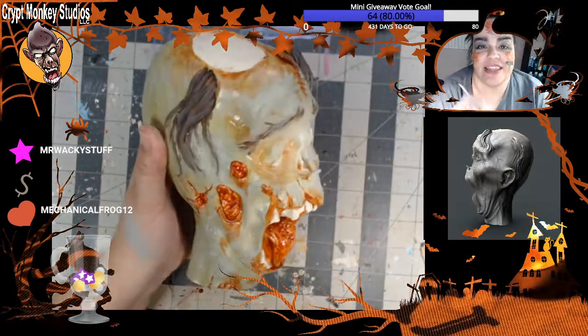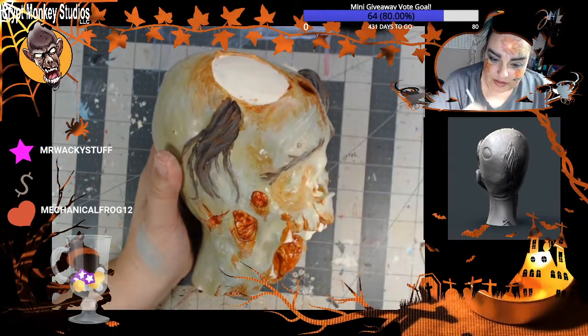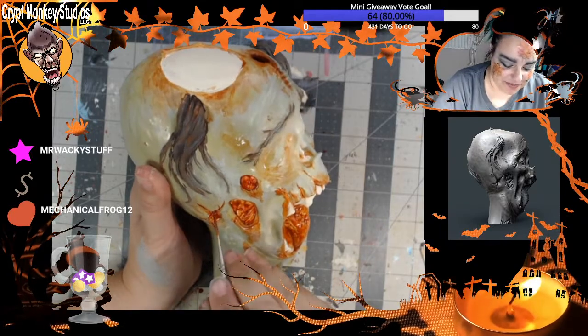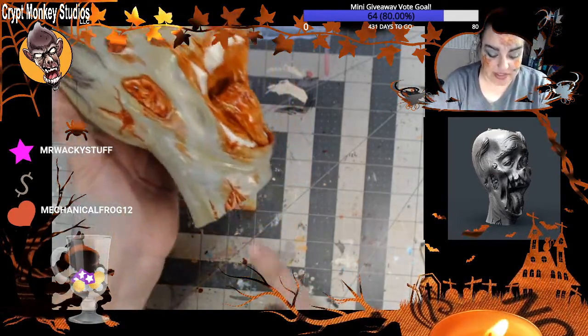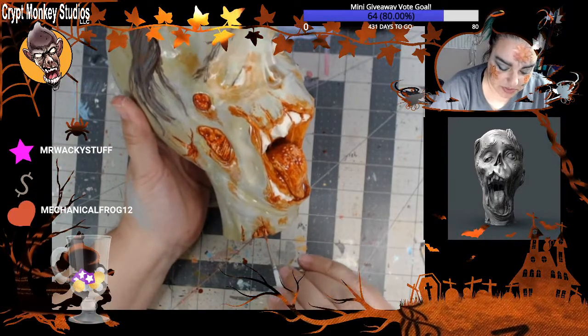You know how I always say that I don't want my shades to pool. Well, on this, I want it to pool because when it pools it gets that really deep, deep, deep color.